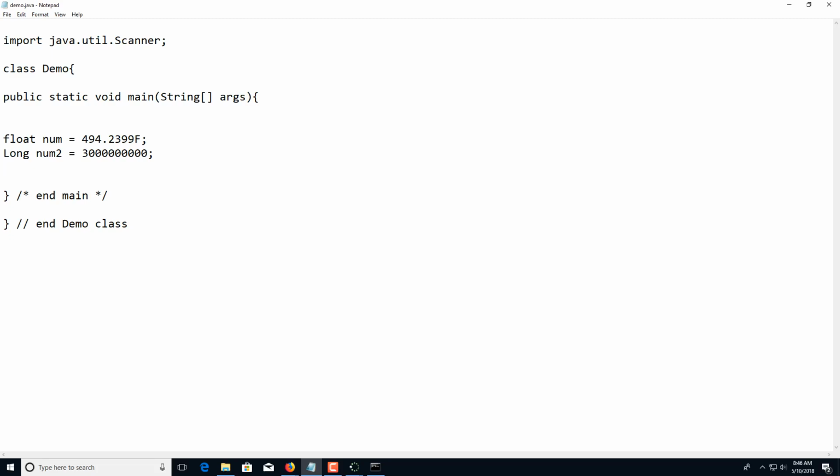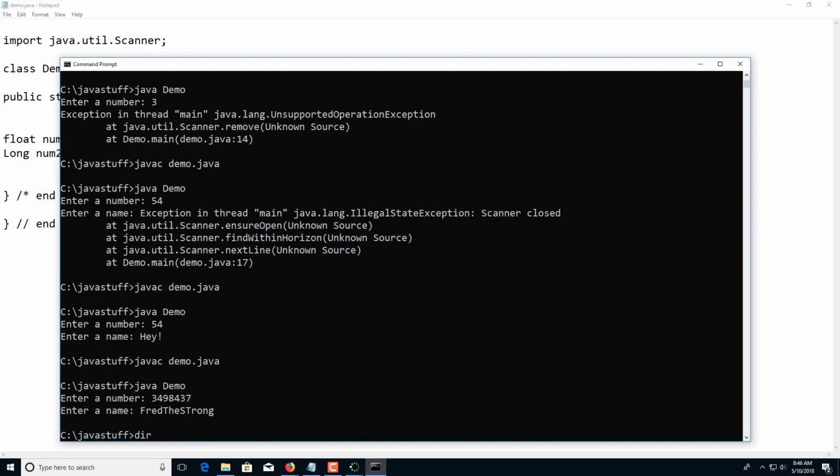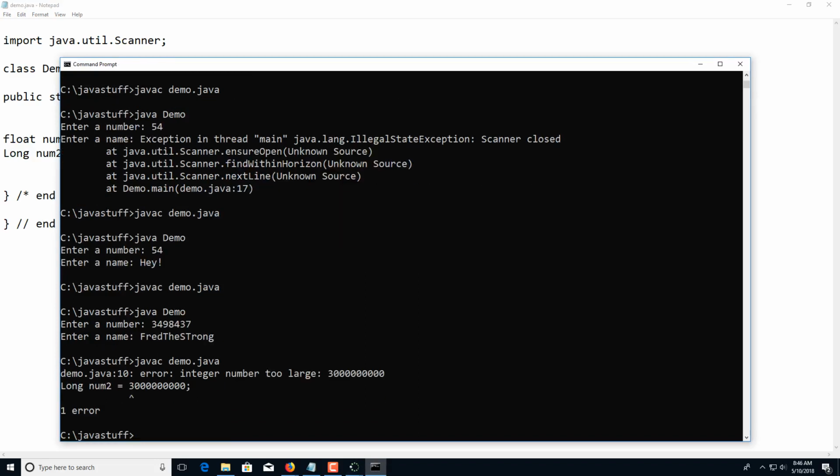What happens here? What do you expect to see for output in this code? There shouldn't be any output, but we do get an error. If you look at that, it says integer number too large.